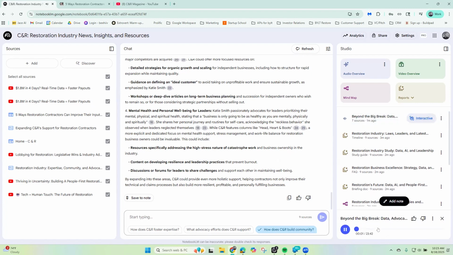What truly separates the thriving restoration businesses from those just getting by in today's incredibly dynamic landscape? Is it about landing those big breaks, or is it more about those small, deliberate actions that kind of snowball into massive success, especially when it comes to something as crucial as actually getting paid? Welcome to the deep dive. Today, we're taking a close look at the multifaceted world of restoration contractors. We're exploring how things like cutting edge data use, powerful industry advocacy, and a deeply rooted people-first approach are fundamentally reshaping what it means to succeed. And for this deep dive, we've pulled insights from a really rich collection of sources.